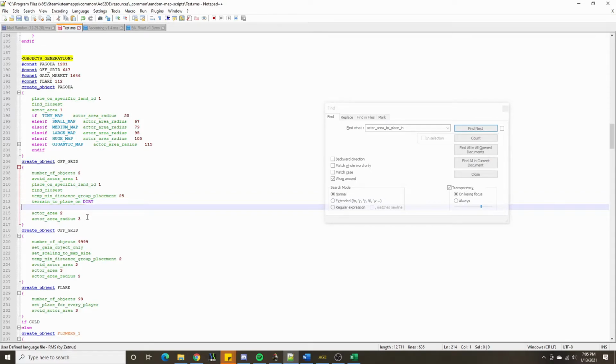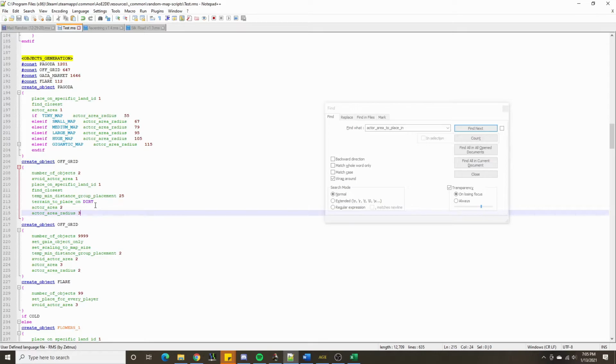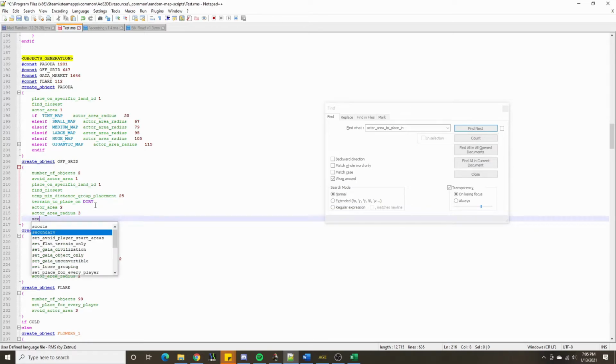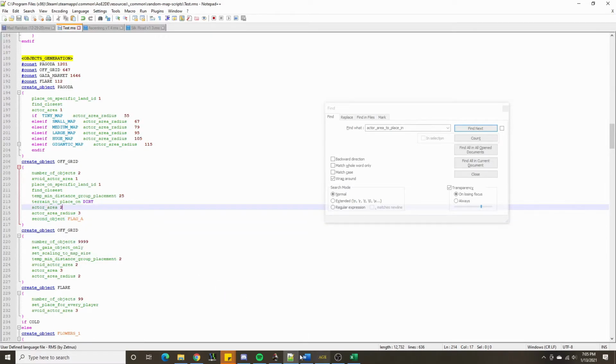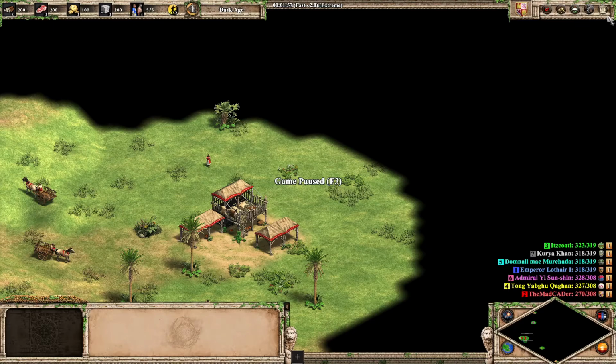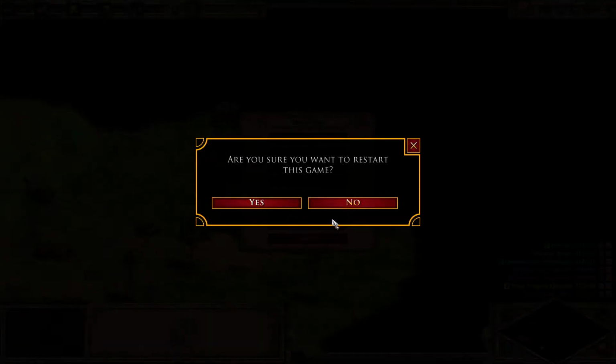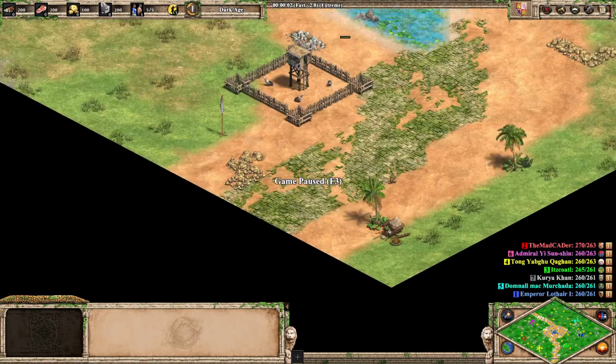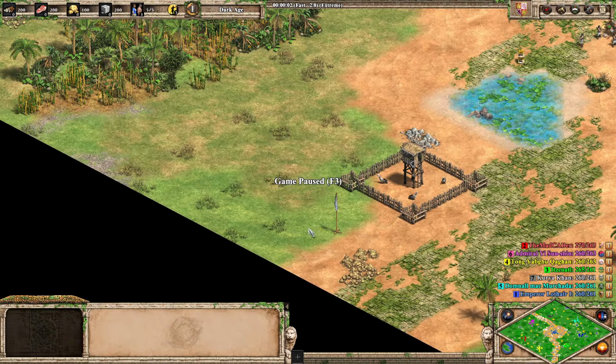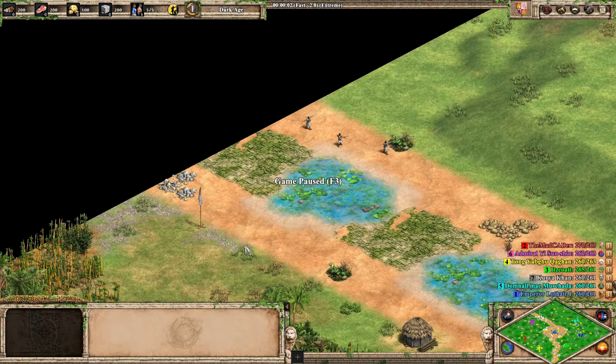We'll get rid of these attributes here, and just for debugging purposes, we'll put a second object flag A on it to show where that's going to be spawning. So these flags are basically representing the anchor points for our markets.